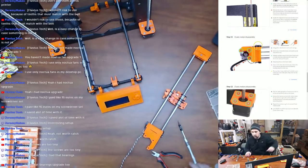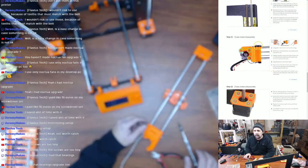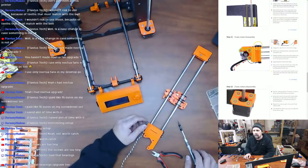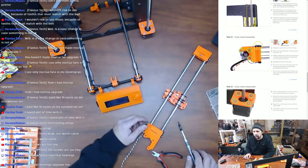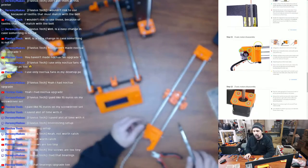And we're going to reuse the box. Move to the other side. Okay, so release the M3 screws. Keep the pulley on the X-axis motor. Move to the other side of the X-axis. Release the M3 screws and take away the bearing.